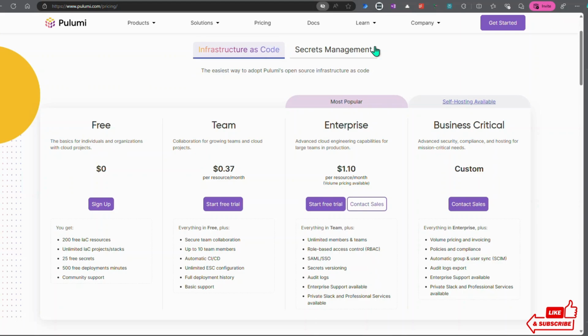Whether it's Azure or AWS or Google, you've got it in a common framework. Now, you may not want to do that, and that's fine. They've even got self-hosting if you're more of an enterprise business setup. But free to get going, I think this is pretty good.